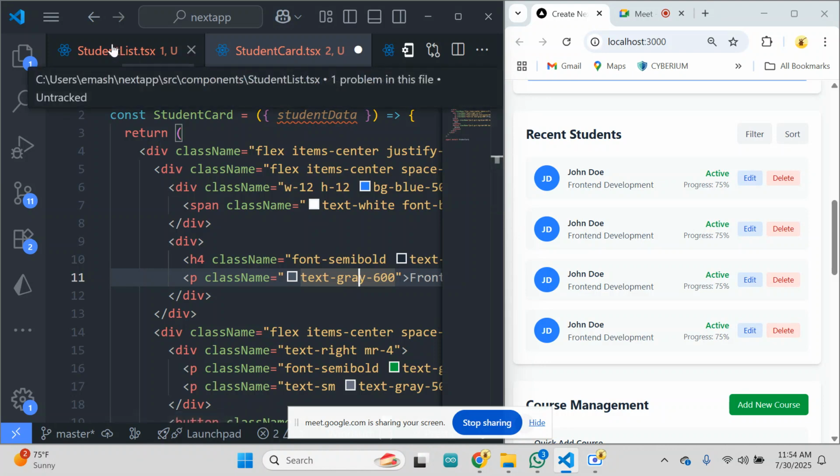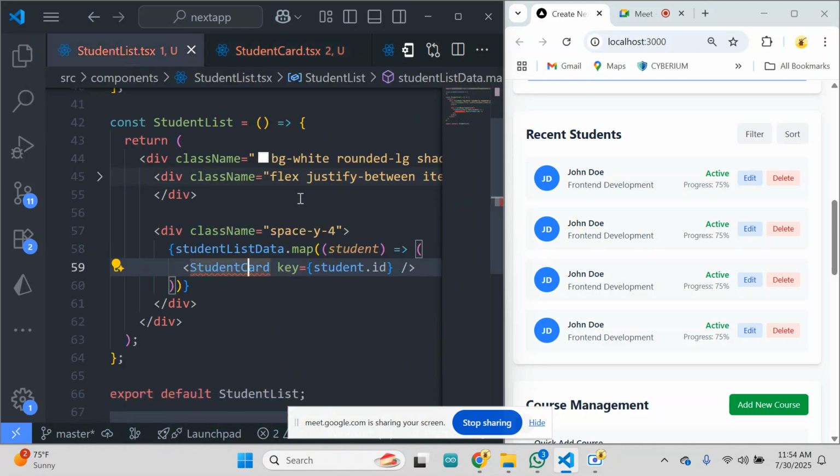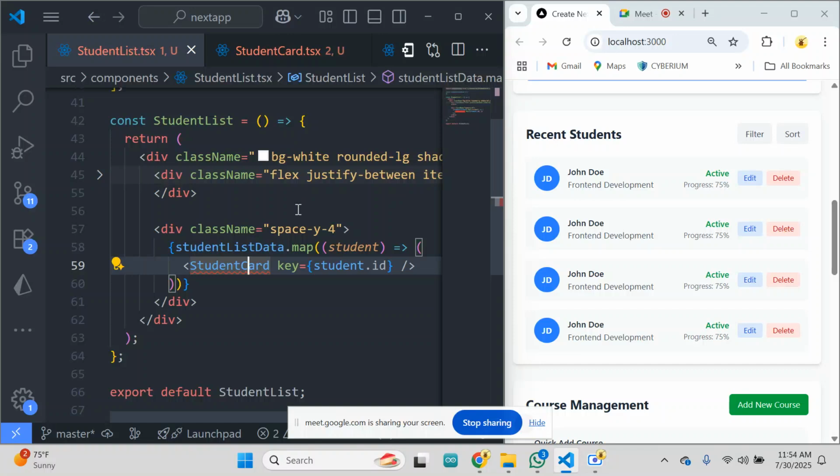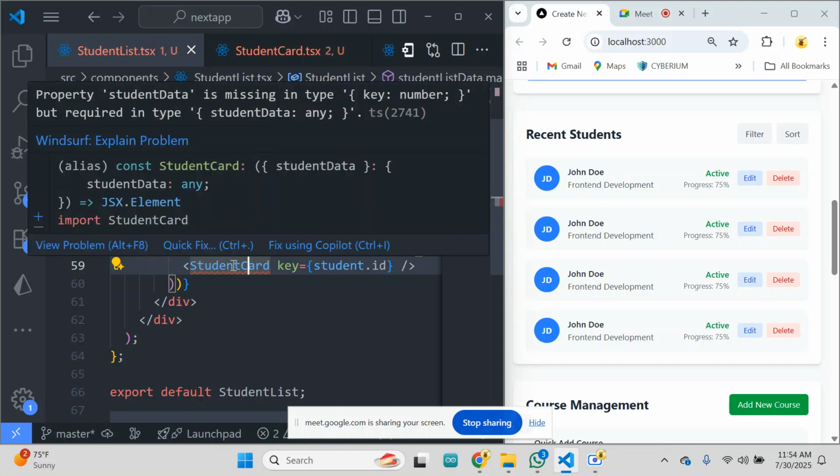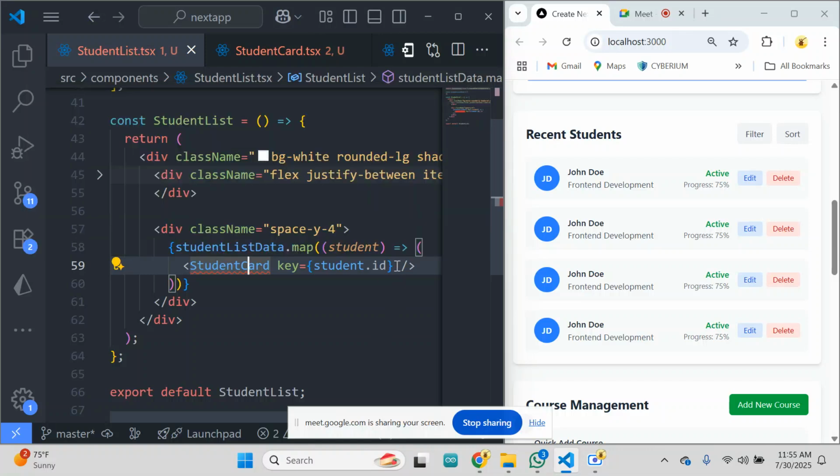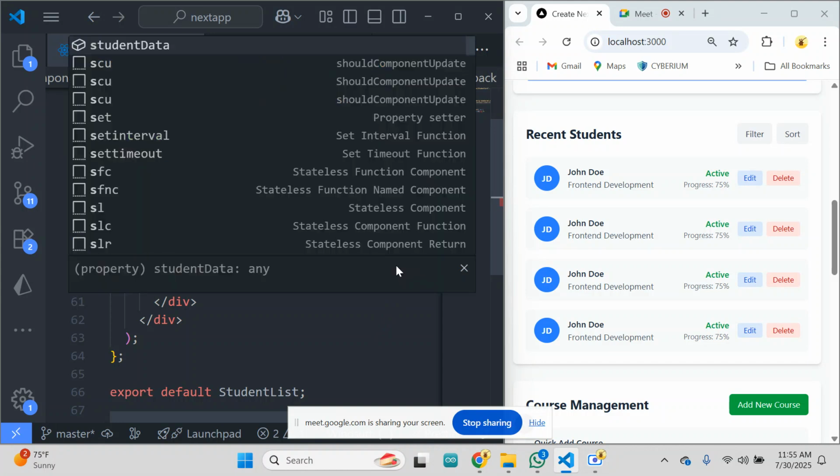Now in student list, if you hover your mouse here, you can see the property student data is missing in type. You have a key, but it is required. To solve this, you also have to pass the props for student data.